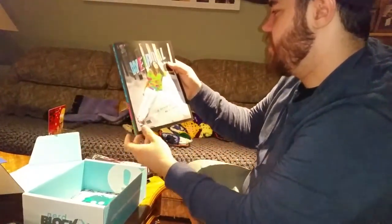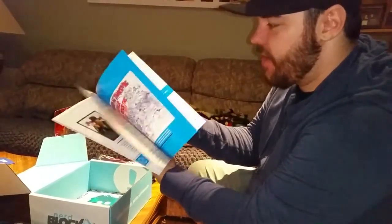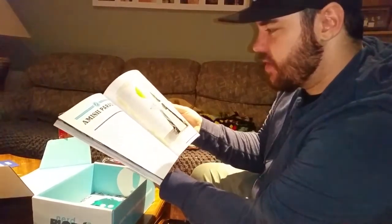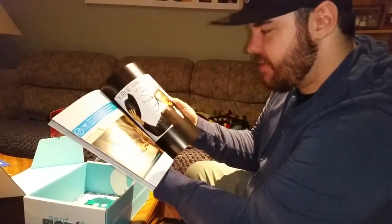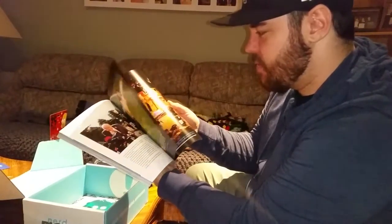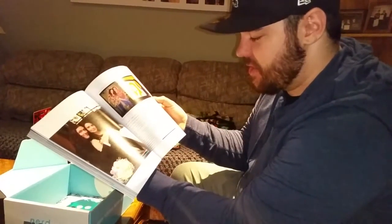We got a huge book — "Weird Al: The Book" by Nathan Rabin with Al Yankovic. It's just all of his stuff, a biography or whatever. That's super cool — going into his music and stuff, how he did some of his music videos. That's actually really cool. I find his stuff to be really funny. Although it is really stupid, I think it's really funny stuff.